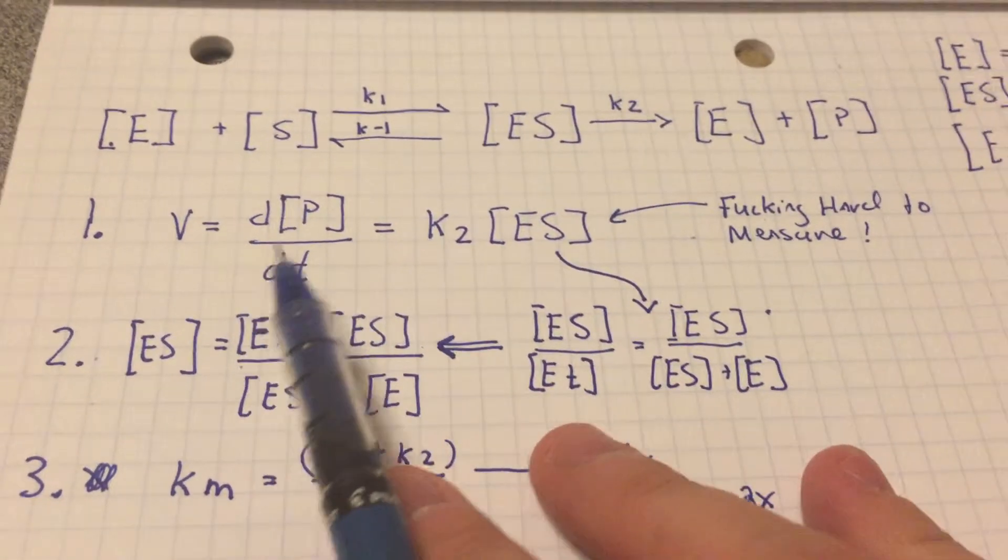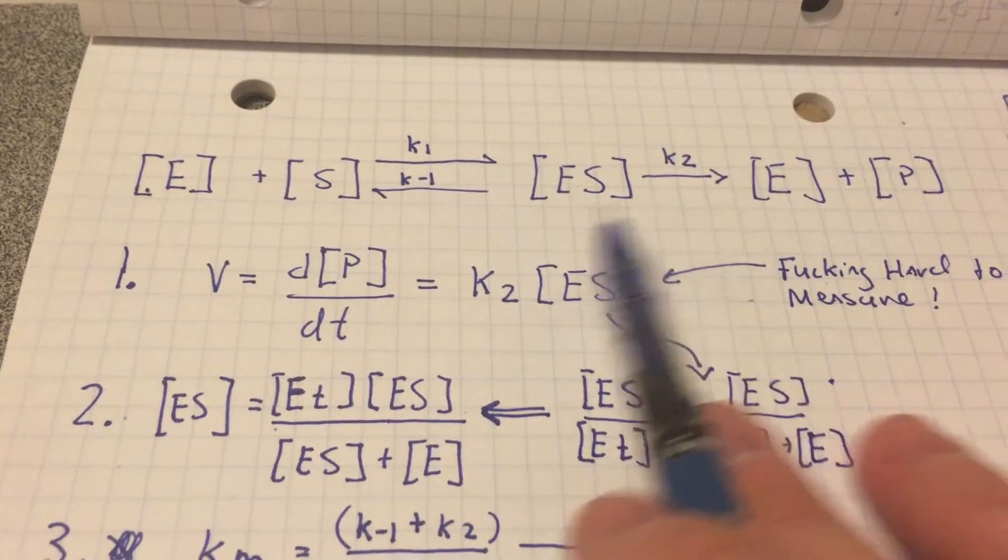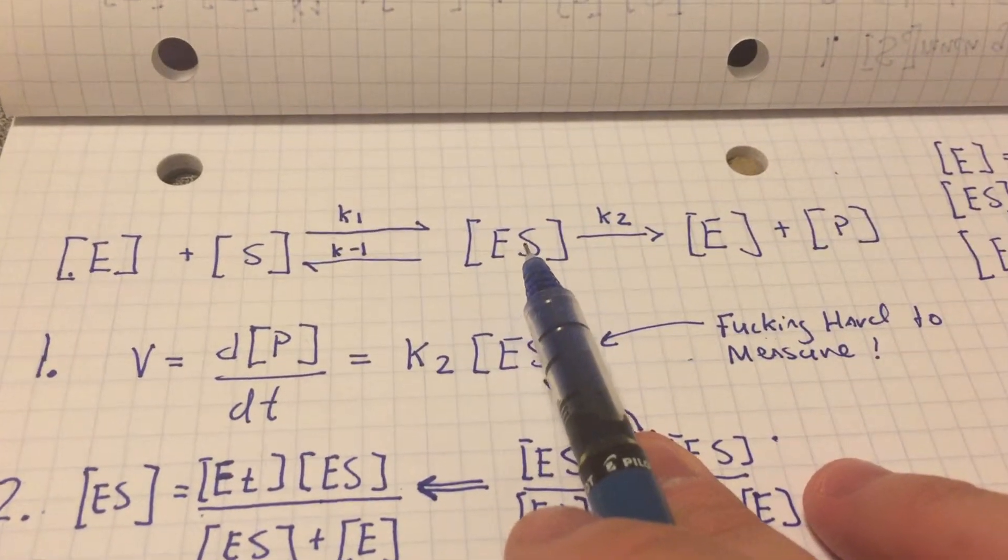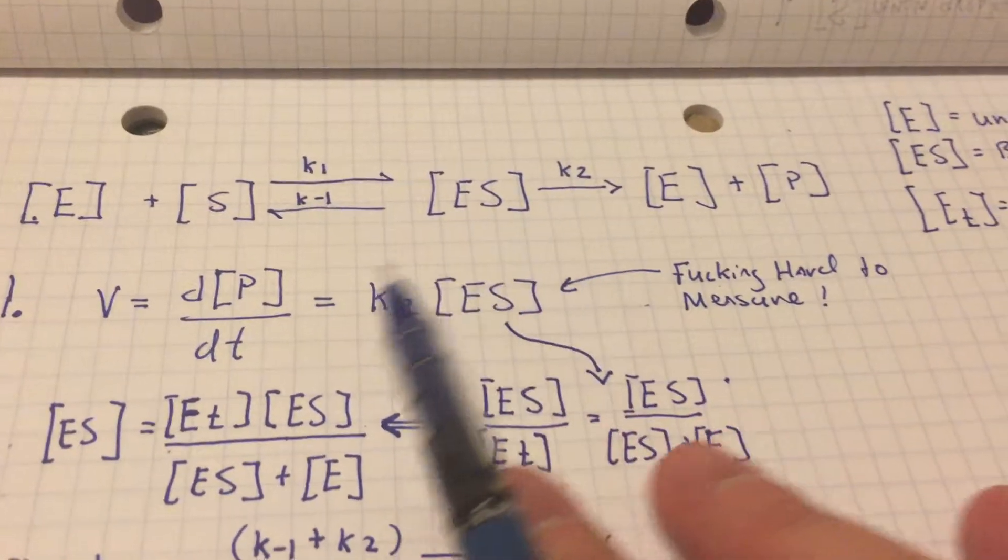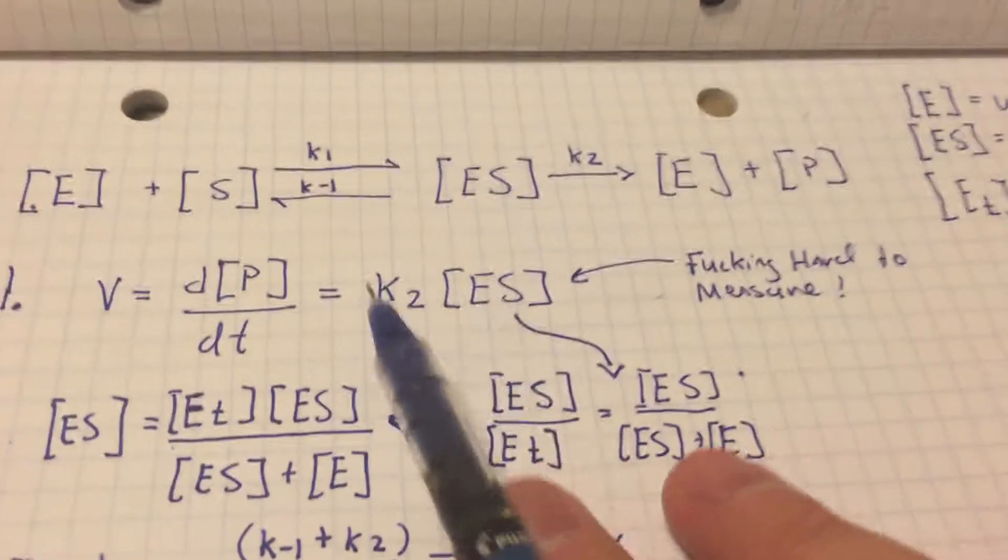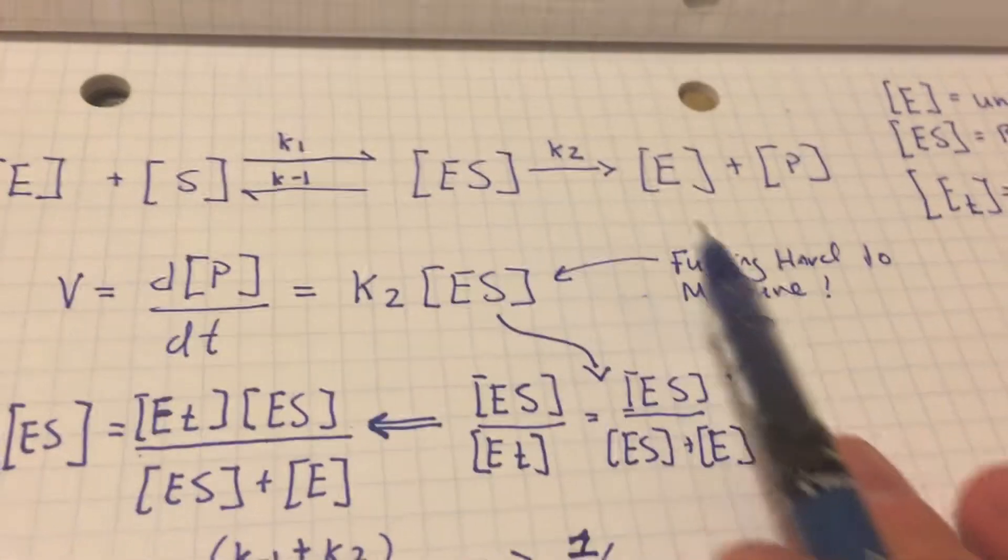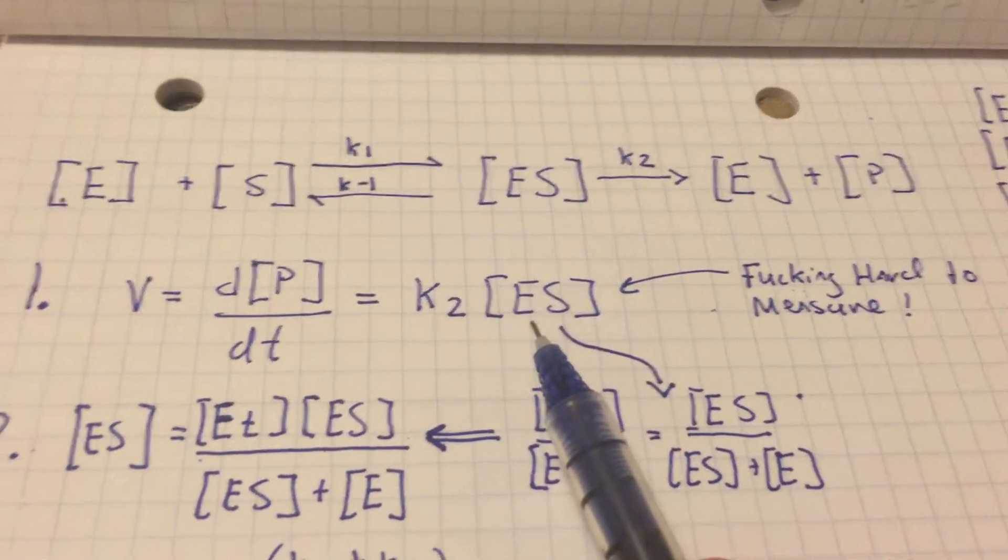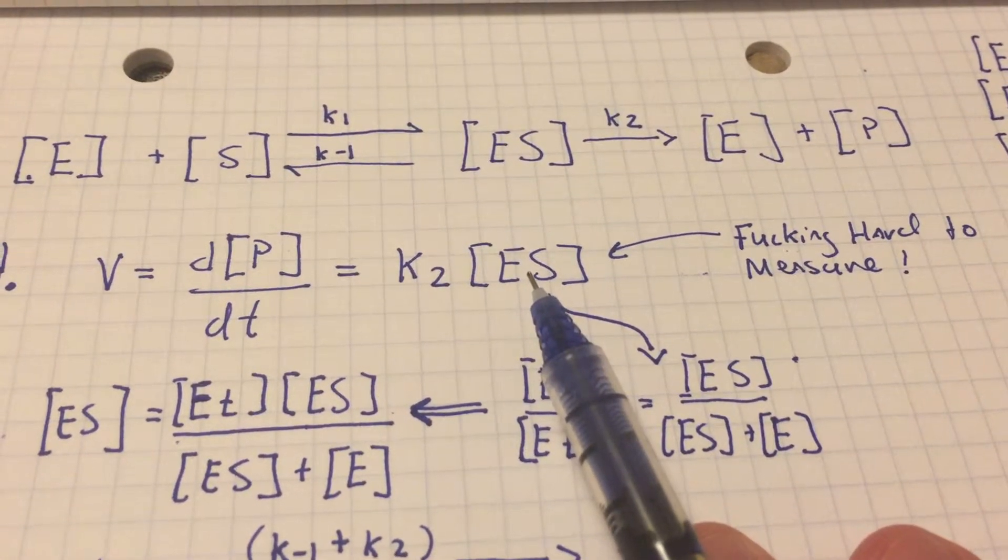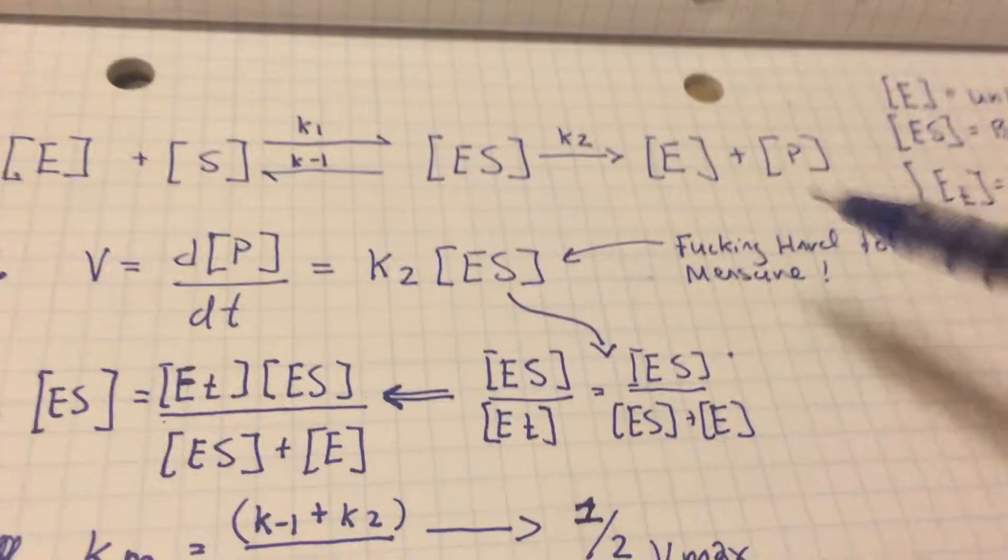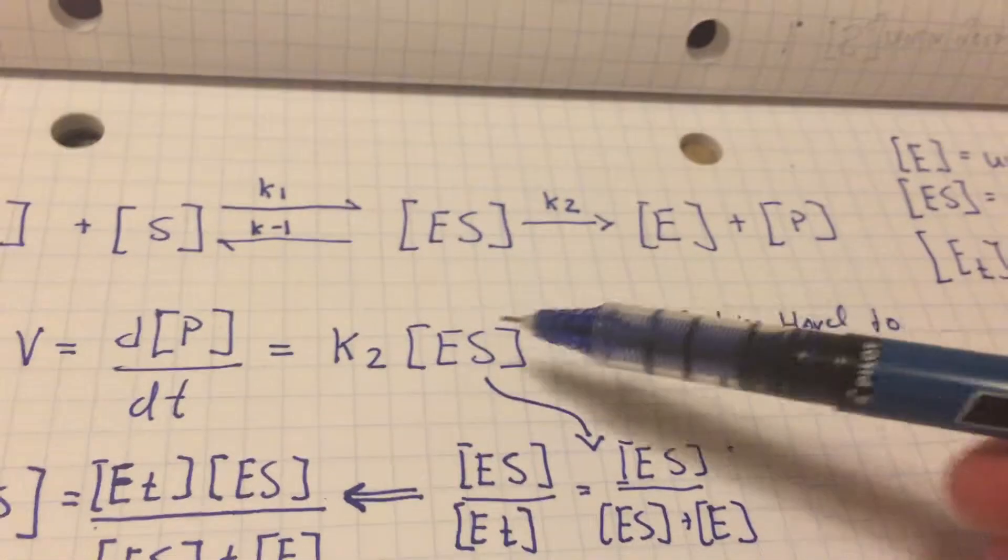Well, yeah, but there's a whole lot of deriving we have to do to kind of get to the, okay? So, that ultimately equals, okay, this constant, K2. That makes sense, right? Because ultimately, it's the enzyme substrate complex degrading into the free enzyme and the product, okay? It's ultimately this thing here that's leading to the creation of the product, right? So, that's just whatever this constant is. And again, we just have to experiment to find that constant out. Now, multiplied by the product of this, by the enzyme substrate complex. Well, here's the problem. It's really darn hard to find this. And, you know, you can't really measure this very easily in a lab. You can't really, in a test tube or a human being or an organism, you can't really look at this and go, Huh, I know the concentration of enzyme substrate complex. It's really damn hard.